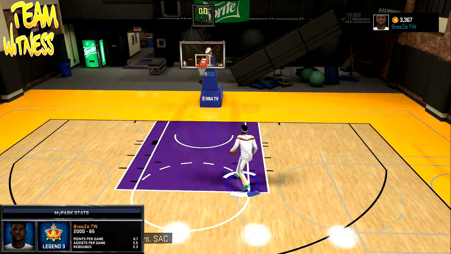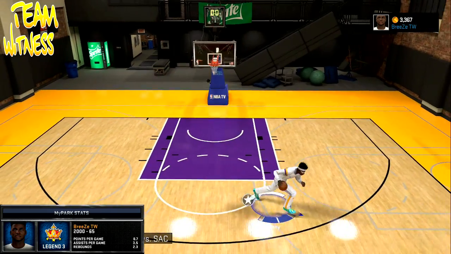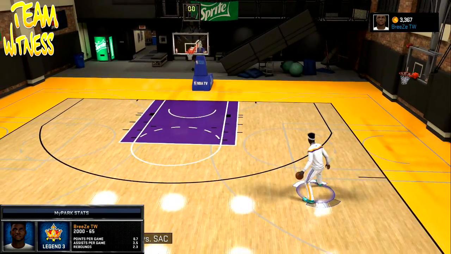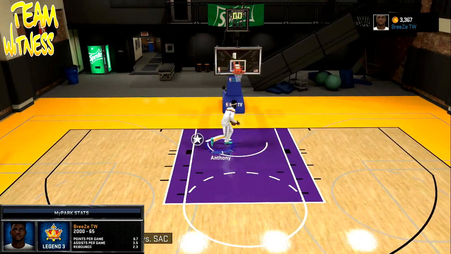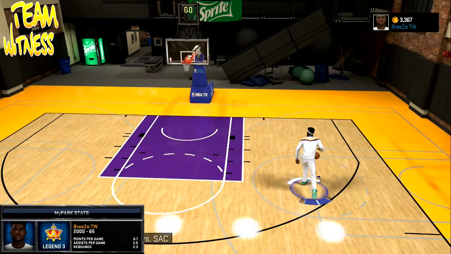We can do this towards the middle or the baseline, and we can do it from anywhere on the floor. And you don't have to do this out of the crossover, guys. You can do it out of the step back into the corner. Again, you just need to make sure that you're spinning your stick from your right ball hand to your left off ball hand, or your left ball hand to your right off ball hand. Just all depends. So say we step back into the right corner.